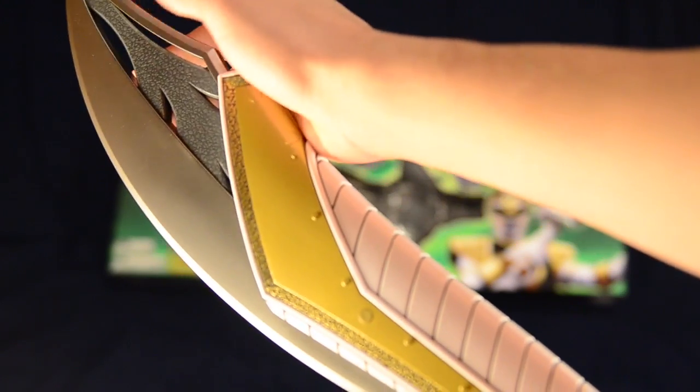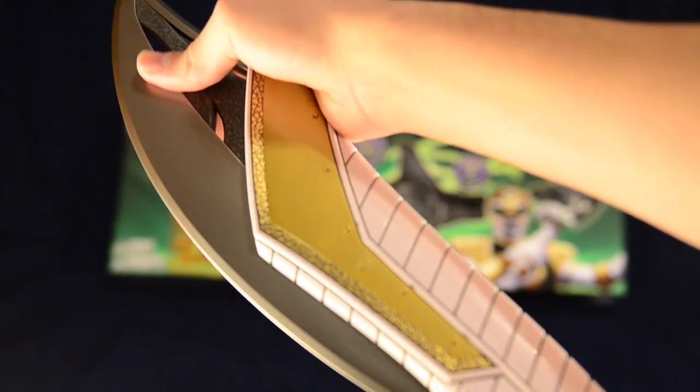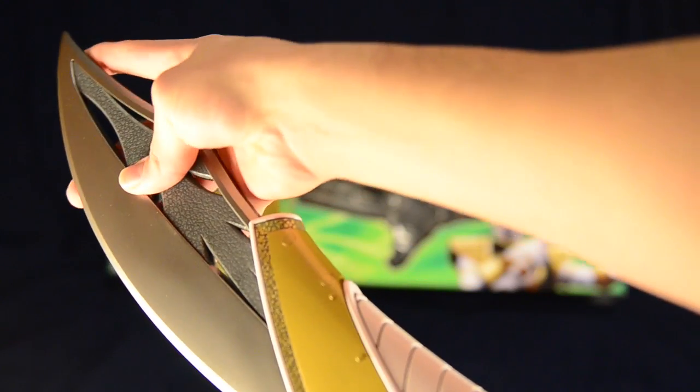So the blade does stick out more when you move it forward, and when you move it back, it is a little slimmer. It does line up perfectly with the guard when it's extended completely, and when you retract the blade, it does pretty much fit into it as well. They really got the angles right on this thing.